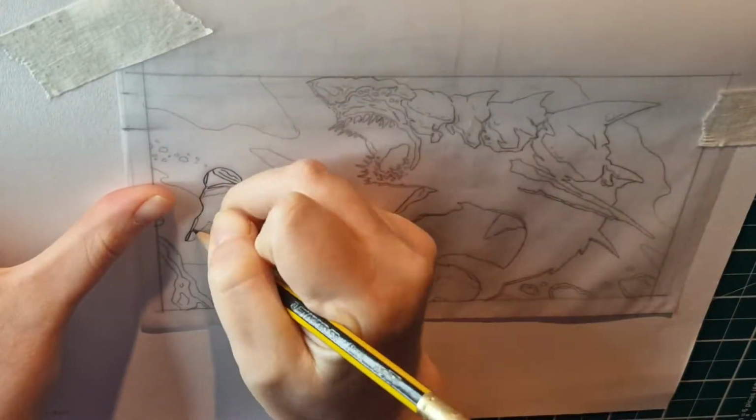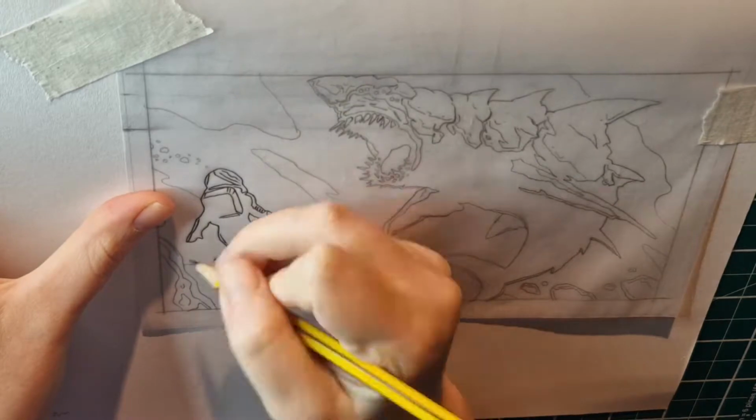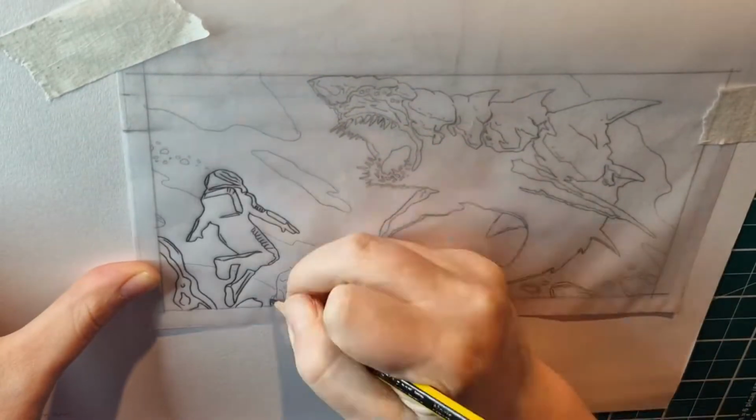Hi everyone, Jean here. I'm going to show you my whole process from start to finish of how I make a shadow box or a light box.